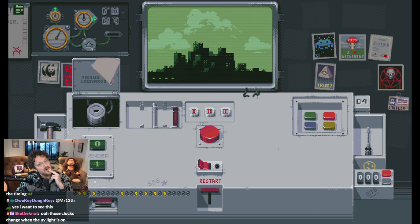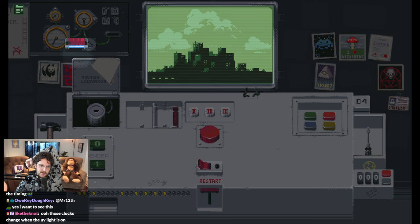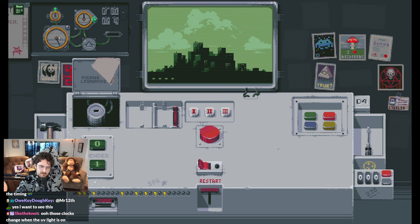How do I power on this BD1D74? BD1D74. BD1. The clocks don't change when the UV light is on. They do change when the UV light is on. Sorry. I think they're just not ticking. They only tick when you're off. For this ending, you have to be really specific with the timing. I am very specific with the timing.